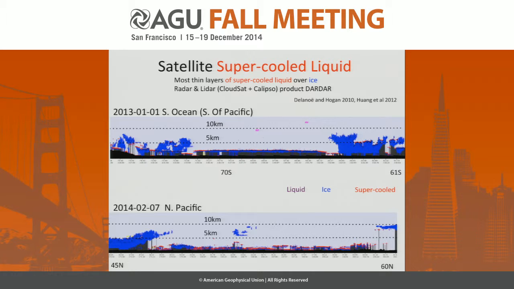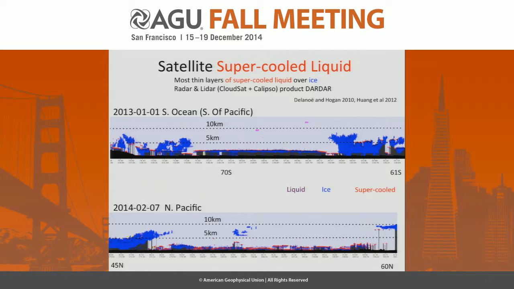So hundreds of kilometers of fairly low clouds with supercooled tops. And in the North Pacific, again, this is now winter, so there may be some issues here with the retrievals right at the surface, but again, the LiDAR seems to be seeing a lot of supercooled liquid. And this is a very interesting product to dive into and to understand how frequent that occurs, and that's not going to be the purpose of this talk. That's sort of some future work.